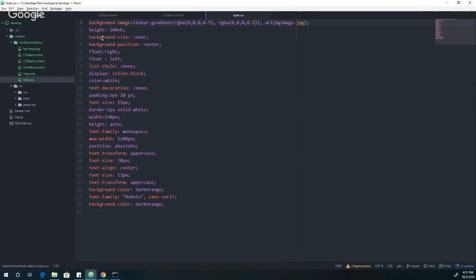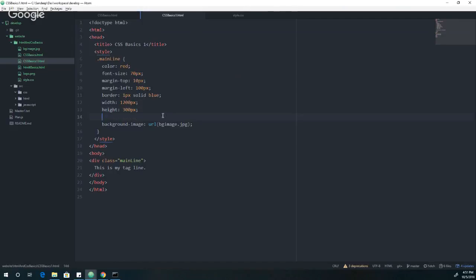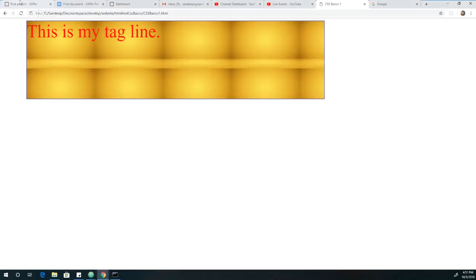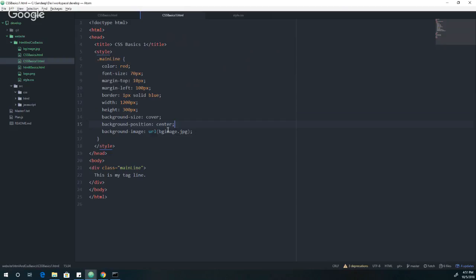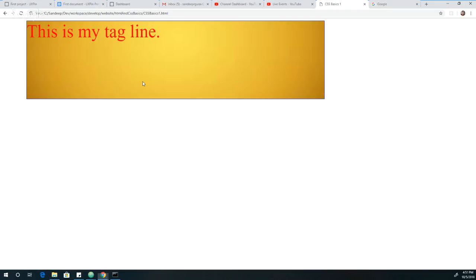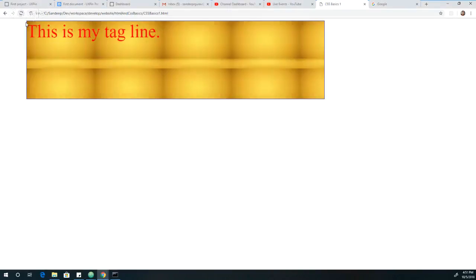Height is fine. We have seen height, right? Background size is there. Background position is also something like that. So let's see how it looks. It was a little blur. I think because of cover it is clear. The clarity increases. It was not rendering properly, many times it was rendering in small pieces.